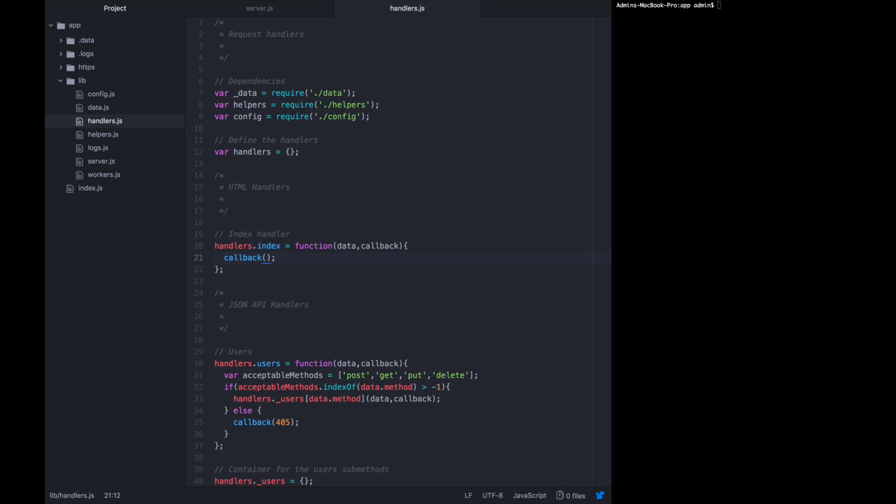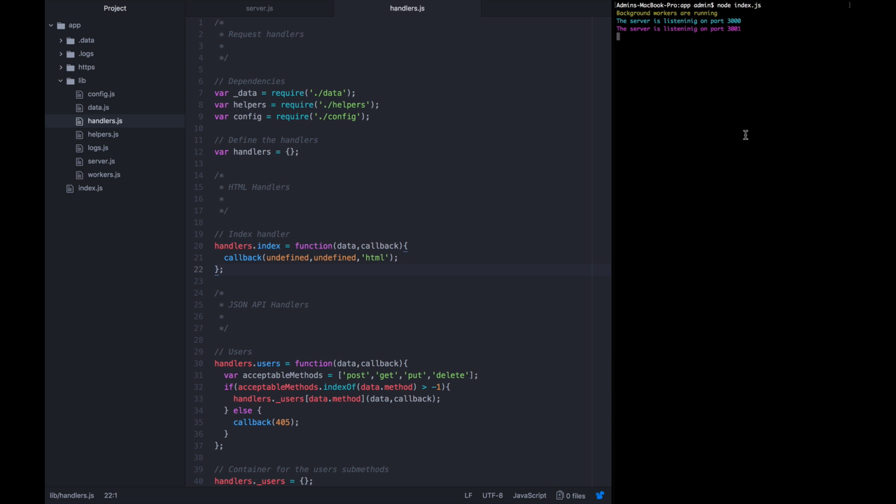But this is also going to make it default to JSON, so we actually want to make sure that the third parameter says HTML. So rather than having nothing at all, we're going to say undefined, undefined, and then HTML. Now let's start the app up and then view the index page in a web browser so we can see that this page is rendered.